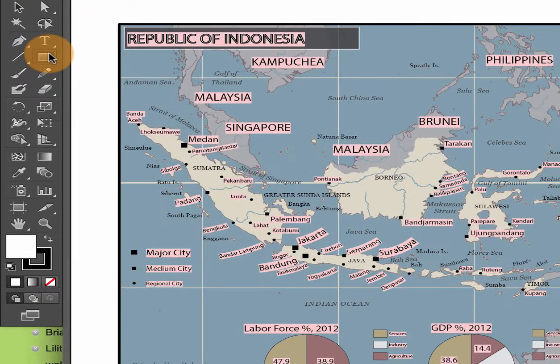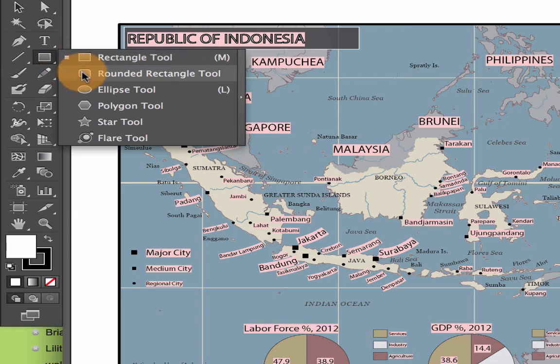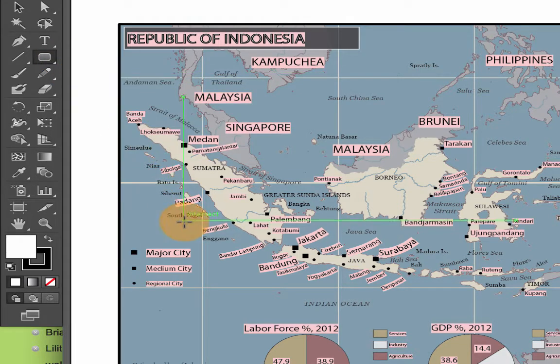tool. It can be any size tool. I'm going to take a rounded rectangle tool this time. You could use a polygon. You could make a star. That would be kind of ridiculous. It depends on the map purpose. But I'm going to take a rounded rectangle tool and make sure it has a fill. And you're going to draw around the area you eventually want people to see.